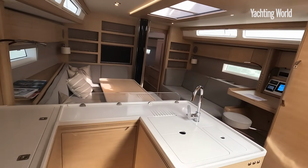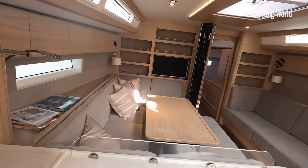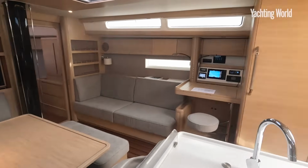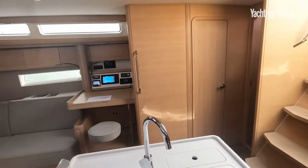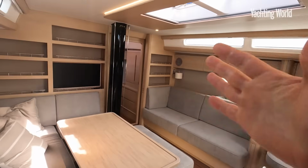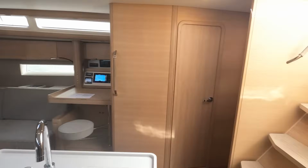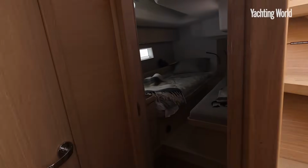So this, very nice, light, bright, and in keeping with, I guess, the competition, a 3x3+2 cabin layout, but in light timber trim, colours, using the shelvings. There's lots of indirect lighting. I'll switch that off because it was flickering with my camera rate. And you can see in the aft cabins as well, either twins or doubles, plenty of space back there.